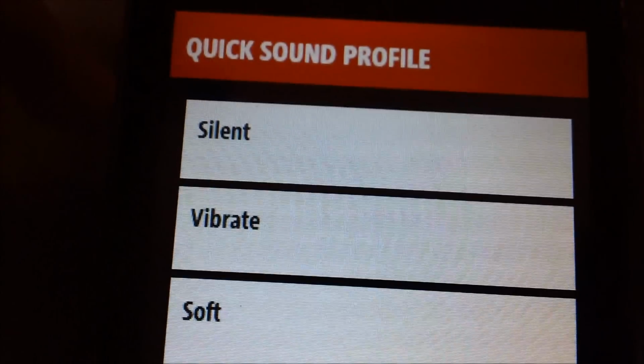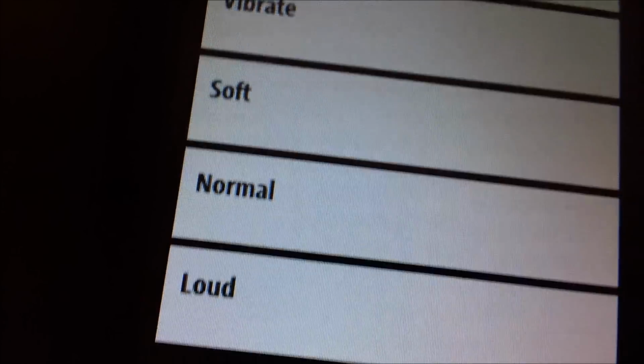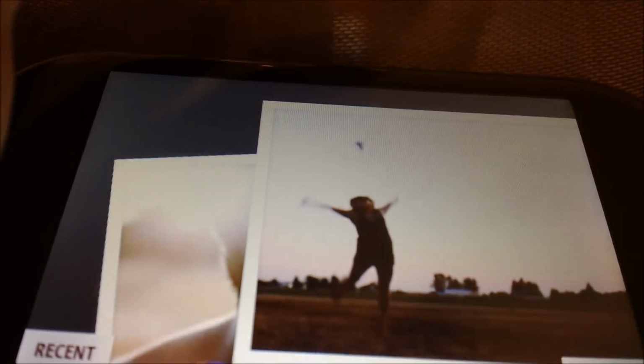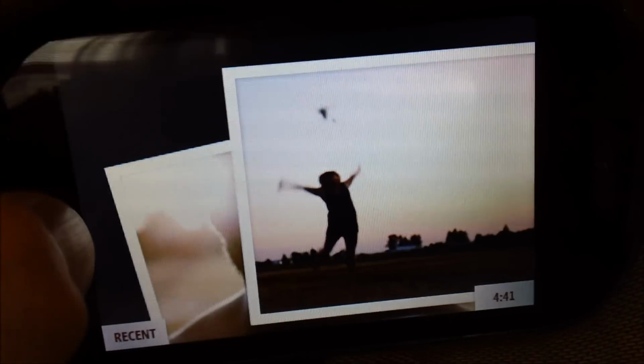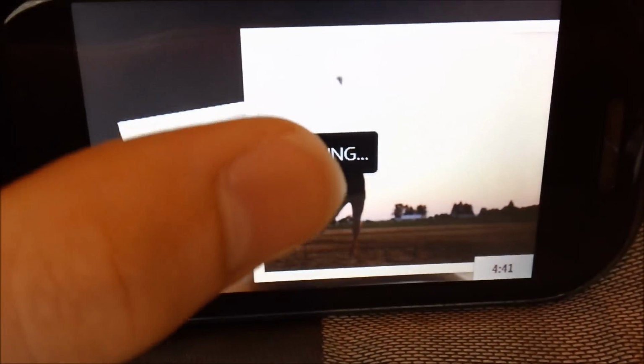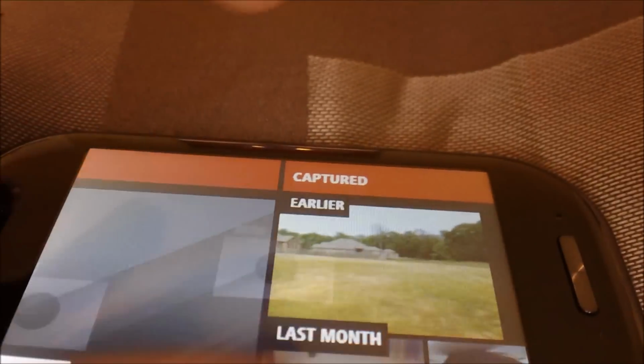And I accidentally clicked on there. This is where you can choose silent, vibrate, soft, normal, loud. That's what you can do really easy from there. Now, let's go ahead and take a picture with the camera, and then I'll post it in this video so you guys can see what it's like. Every once in a while, it might pop up loading, but it doesn't take long, and that barely ever happens. Let me find something to take a picture of. Let's get that DS over here again.